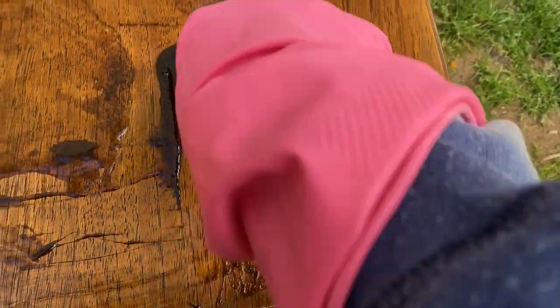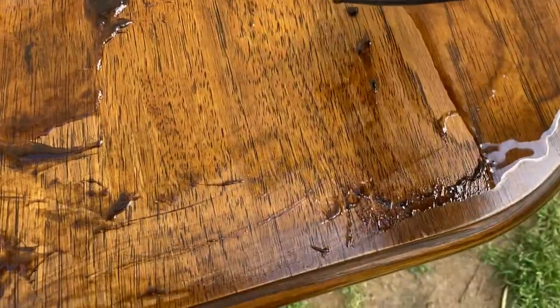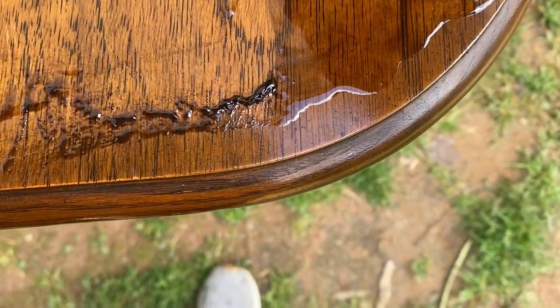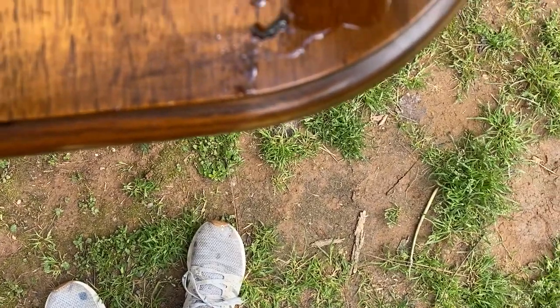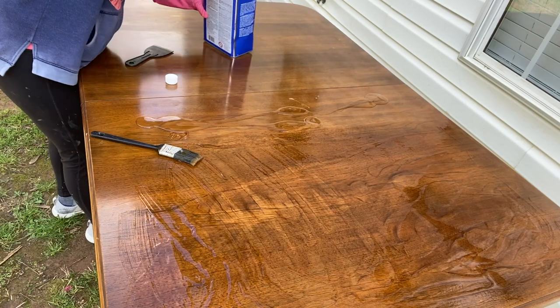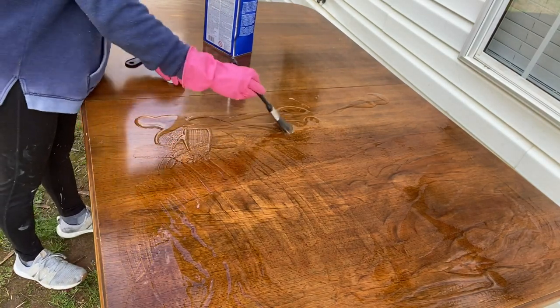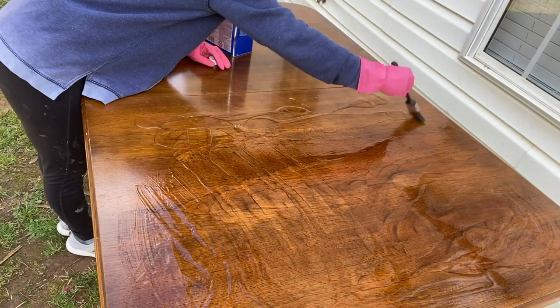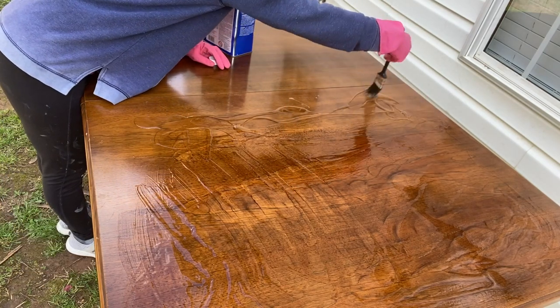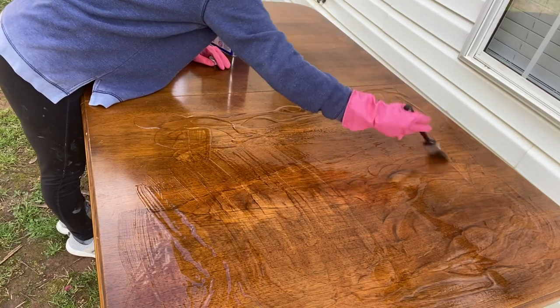Another thing that you can do, and I've seen this circulating around the internet, is you can put saran wrap on top of your chemical stripper, especially if you're working out in the heat and it's drying up on you too quickly. I didn't mess with that, but honestly, I probably should have because it was a little warmer outside than I anticipated as the sun started coming out. So saran wrap or working in the shade probably would have been a good idea.